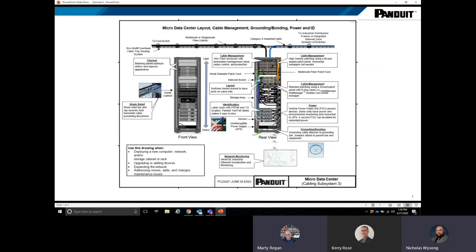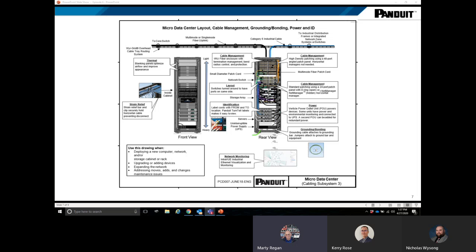Marty? Thank you, Nick. From a physical standpoint, the MDC is typically located in a secure place close to the production environment to reduce the number of connections and minimize cable run lengths. The operations team would have easy access for diagnostics and problem solving, as well as the ability to isolate networks should a threat to production arise. The MDC provides for input and output of the fiber and or copper cabling media that is being integrated at all levels of manufacturing. The typical MICE at this level would be a 1.